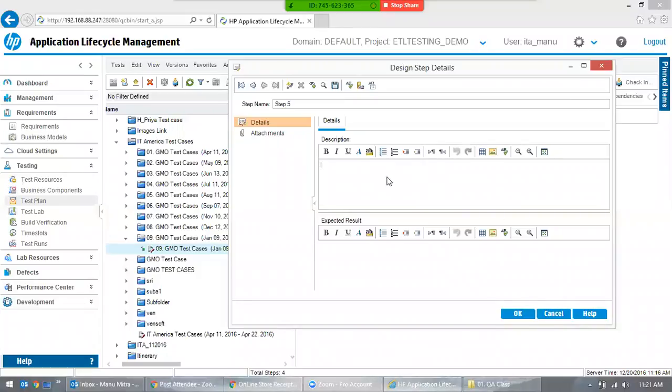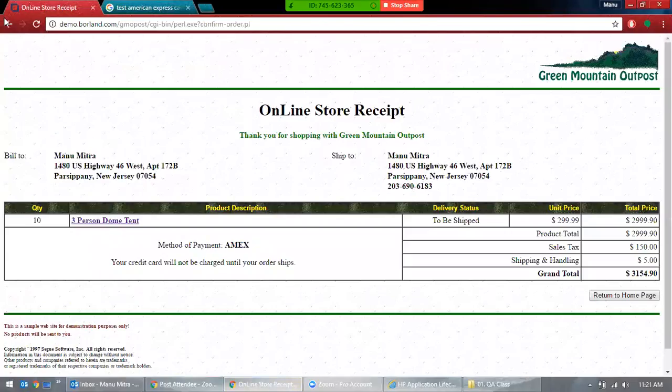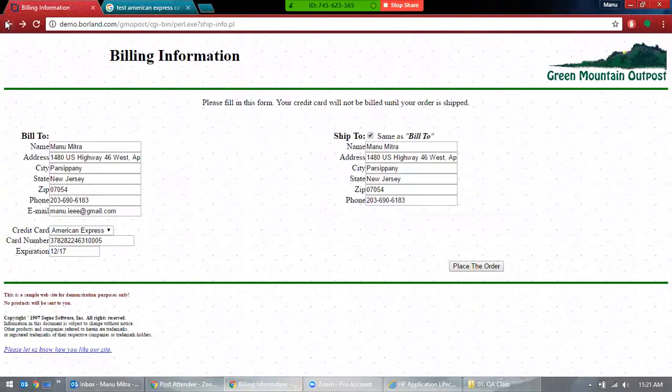And I want to just enter all the information and click on place the order button.